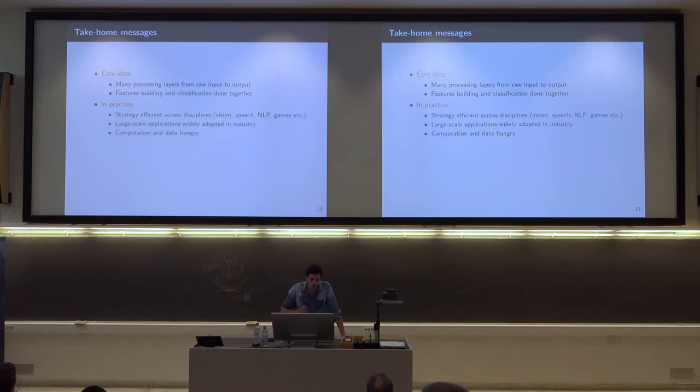In practice, this strategy has already been applied successfully to quite a few domains. For vision, object detection is now pretty efficient on many data sets. Speech and NLP, you can think about personal assistants like Alexa. Games, you can think about the AlphaGo and AlphaZero bots that beat champions at Go, or StarCraft or Dota. So it works in different scenarios, which shows that there is something right in this approach. The industry has already adopted this for many large-scale applications, Google, Facebook.